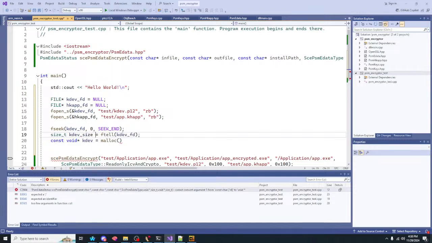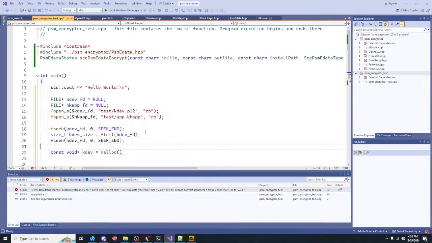Dev size, seek set. Do the same for khapp.